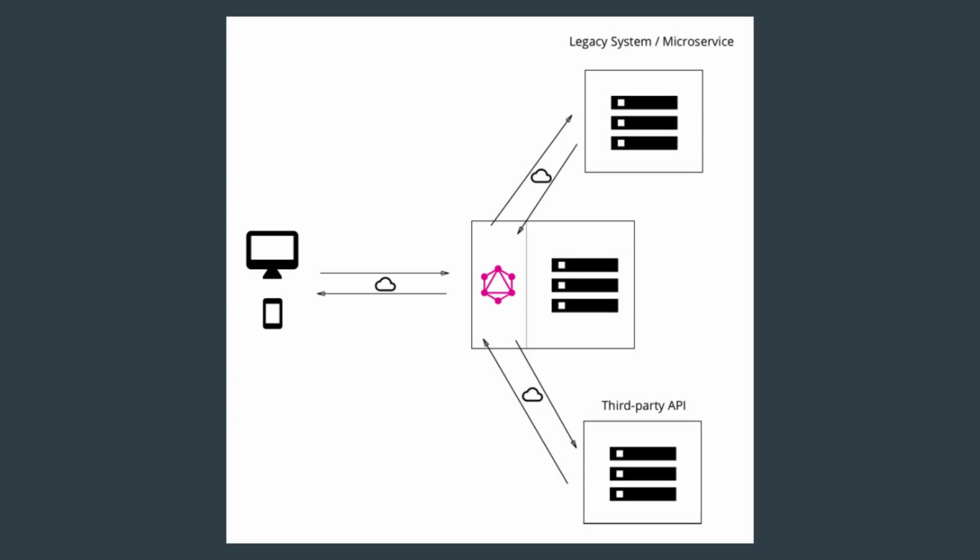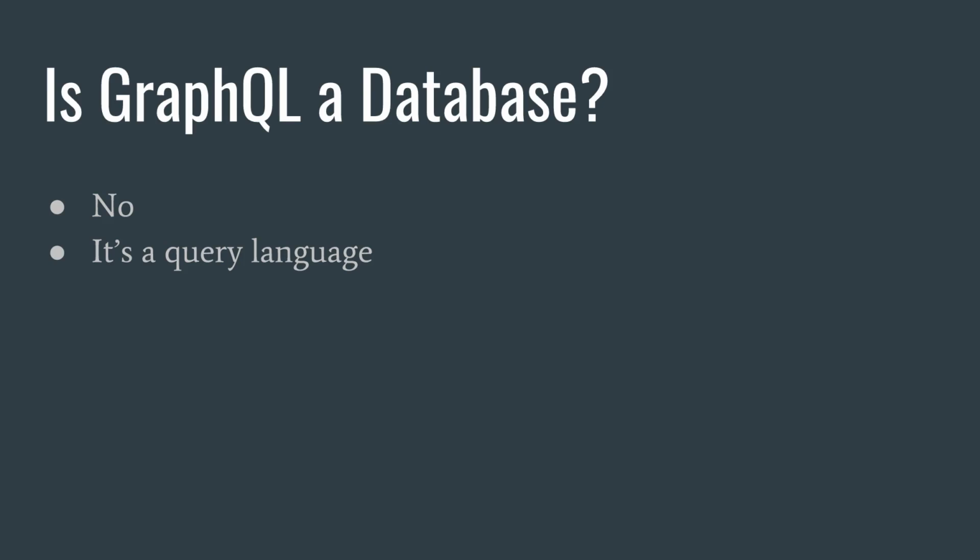And I want to just answer a few common questions people have. So the first is, is GraphQL a database? It might sound like a graph database, but it is not a database at all. It's a query language, and in fact GraphQL works with any database you want. You could use MongoDB, you could do PostgreSQL, MySQL, whatever you want. And if you wanted to, you could use it with a graph database yourself.